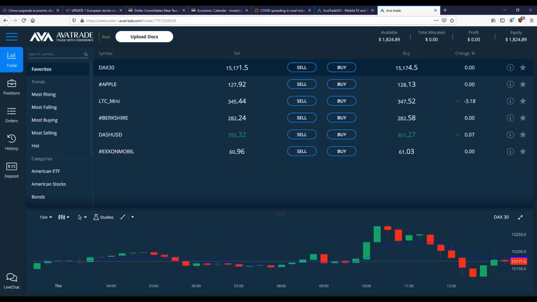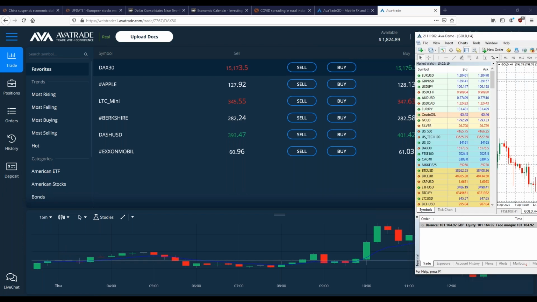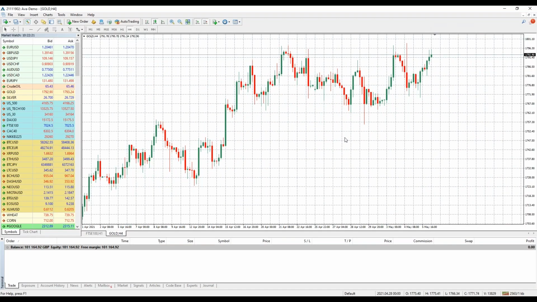All right, now let's go ahead to the MT4 platform. And I apologize, I didn't have it on my right screen. There it is. And in the MT4 platform, let's take a look at some of the instruments that you all are asking about and that the fundamental news we just looked at would dictate that we probably should look at.